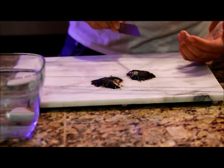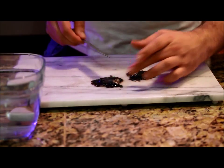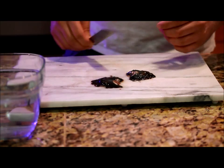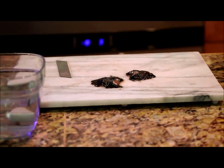It heals a lot easier than if you were to saw with a whole bunch of cuts. Let's get this guy back in the water — it'll kind of tighten in on the wound and then heal itself over time. You'll have two anemones hopefully, though sometimes you lose one.